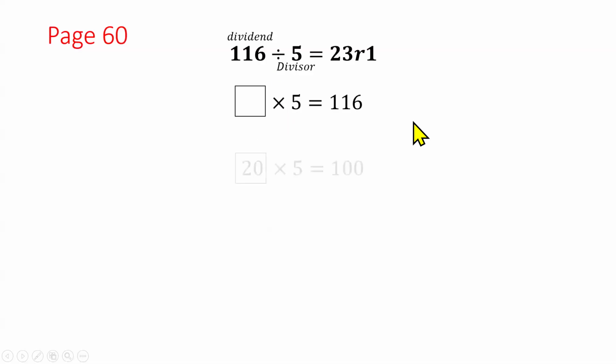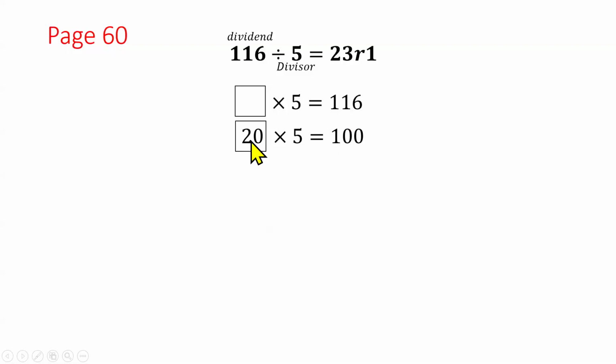Now, what do I do? Why did I choose 20 here? You should choose a number, a very easy number. We call it a very friendly number. We don't like to take complicated numbers. Maybe you ask me, Mr., what do I choose? Choose the multiples of 5: 5 or 10 or 15 or 20 or 25, or 30, 40. Choose a friendly number under one condition. What is this condition? When you choose this number and multiply it by 5, it will give you a number which is less than the one we put at the top here, which is the dividend, okay?